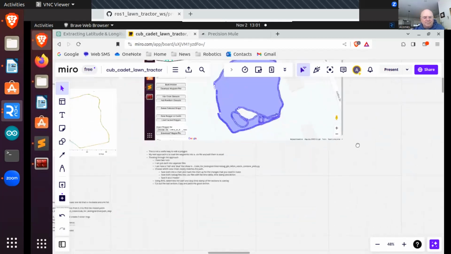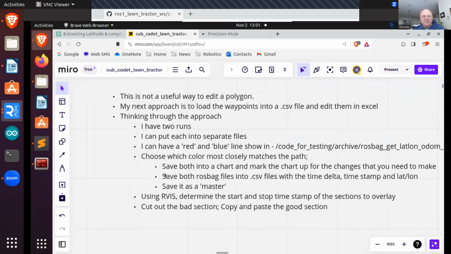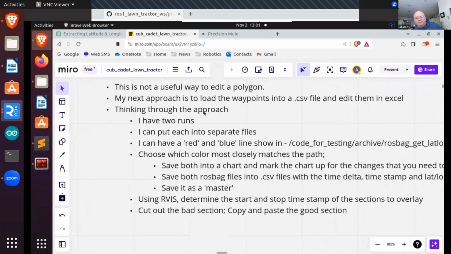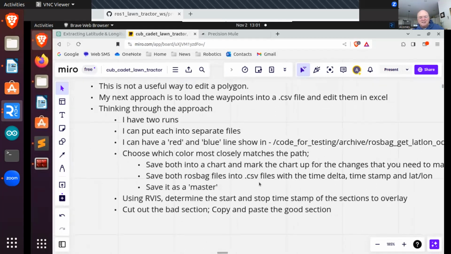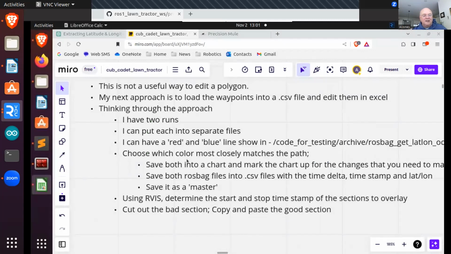And so my process for trying to build a map is drive it twice, compare the two. I'm going to put them into a CSV file and basically cut and paste down at a low level those files. Let's see if I still have the file handy.